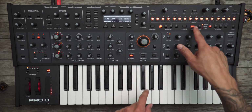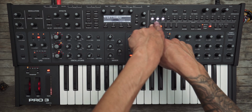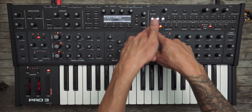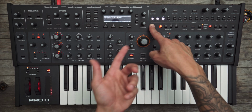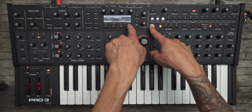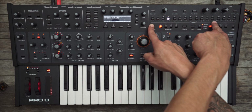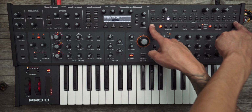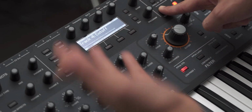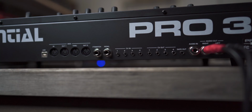Super simple, and what's great is, basically by default, these three act together. They're kind of tied because it's your note values, the duration, as well as the ratchets. So for example, if you were to mute these tracks, it would mute all three. But all this cutoff is there, and then you have 8 that you can assign, and then you have the CV outs. Because another great point about this that I love is all the I/O. There's so much I/O. There's even 2 MIDI outs on this single keyboard. So that is super dope.